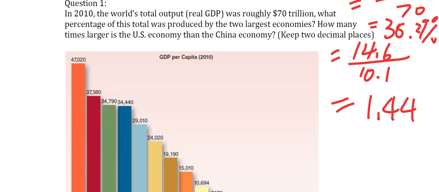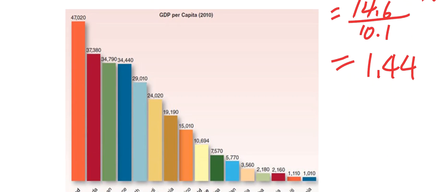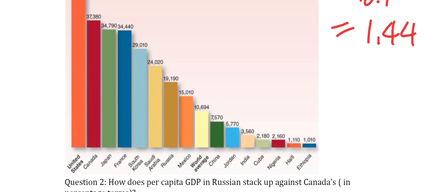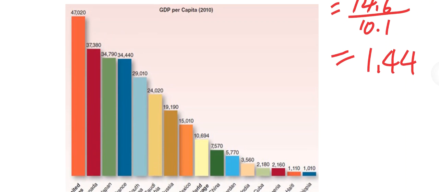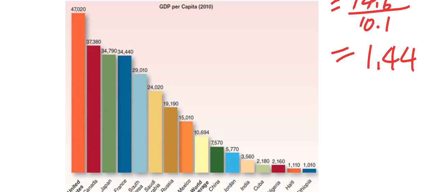It is relative to GDP, and we compare US GDP with the rest of the world. Now look at our second question, which is related to GDP per capita. First, let's look at reading the chart. Obviously the highest bar is the US, which means the US not only has the highest GDP, but also the highest GDP per capita. In other words, the US has the highest living standard.